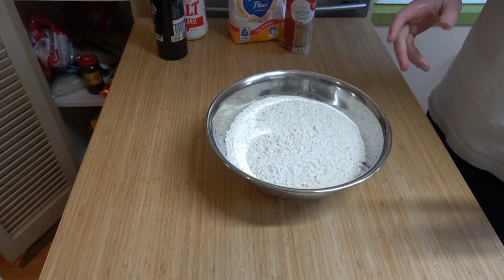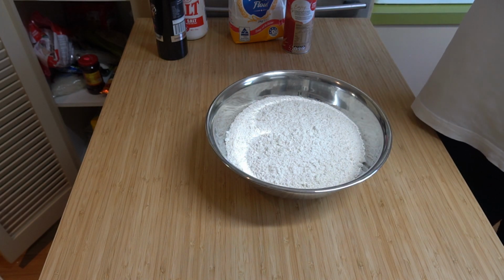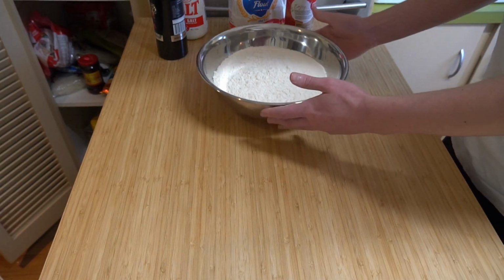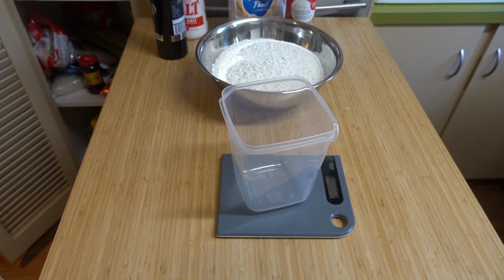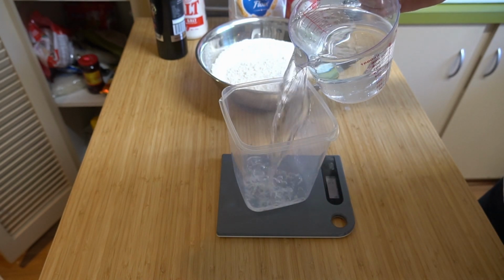All right. Next, we need 830 grams of water at about 37 degrees Celsius. Very specific amount. All right. Get out our scale again. And we have water that's at the required temperature. So now we just say 830 grams of this.